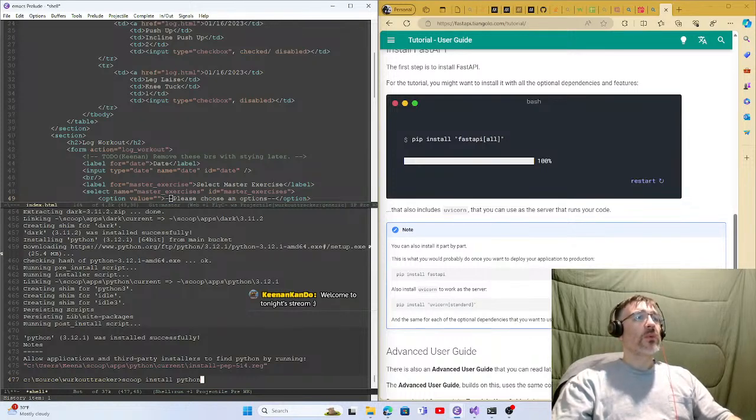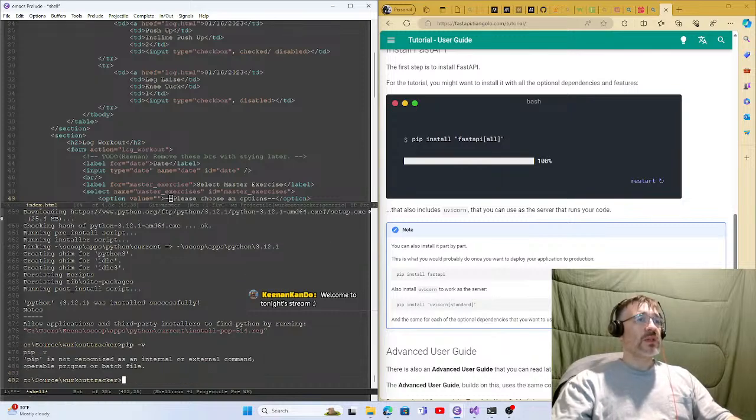Okay. So let's see. Now we have pip minus v. Pip. Do I have to scoop install pip as well?